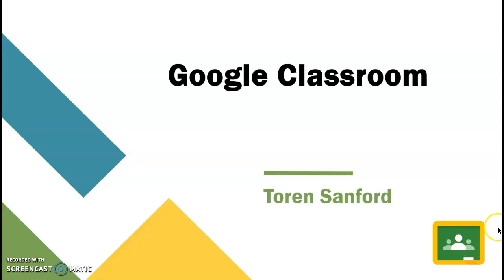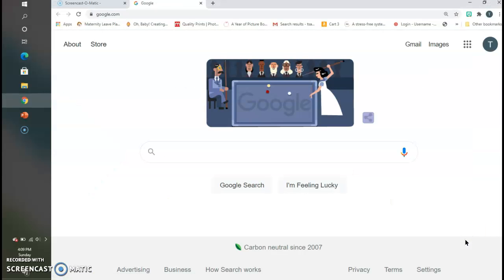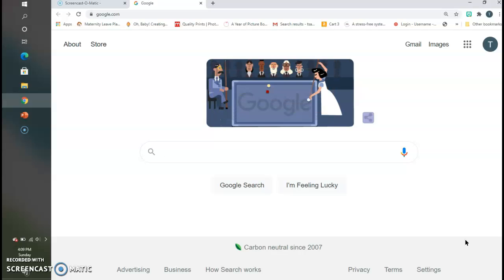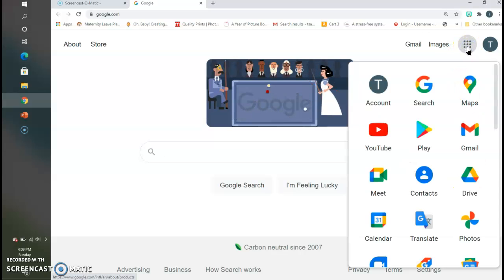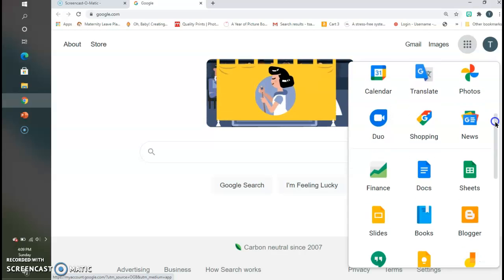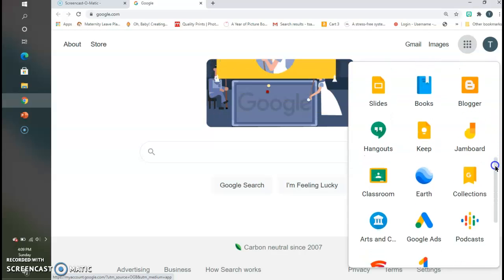This icon in the bottom right corner is the icon for Google Classroom. I set mine up so it would go just to Google, so I could show you how to access it from the waffle. Up in the top right corner on your Google page, if you are signed into your account, you will see 9 dots. We call this the waffle. The waffle houses all of our Google applications. When I click on the dots, I will see a list of lots of different choices of applications. And what I'm looking for is that icon for Classroom.